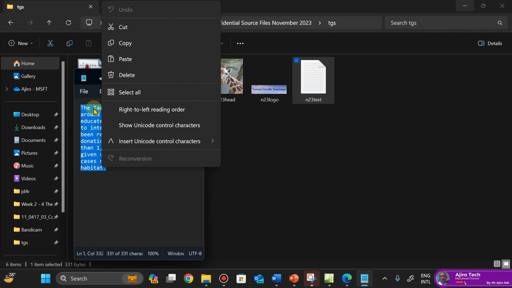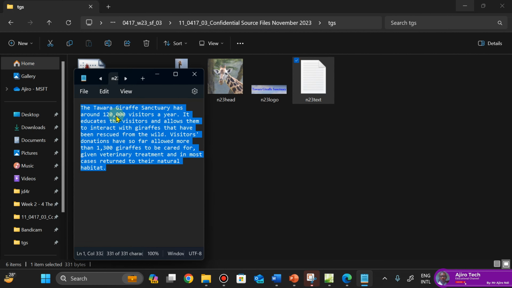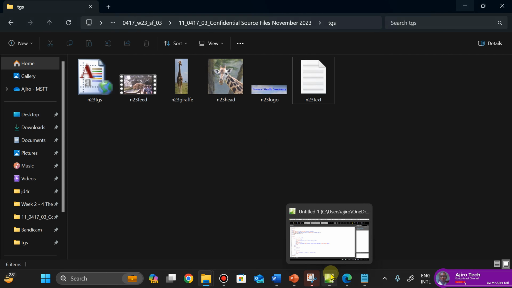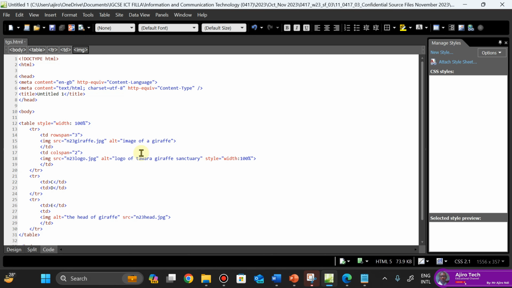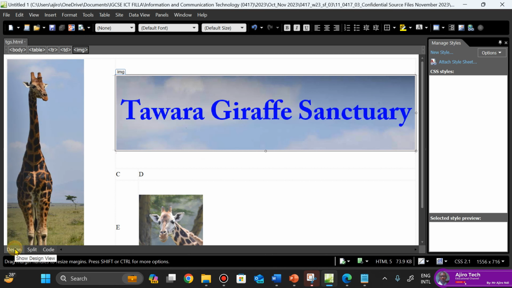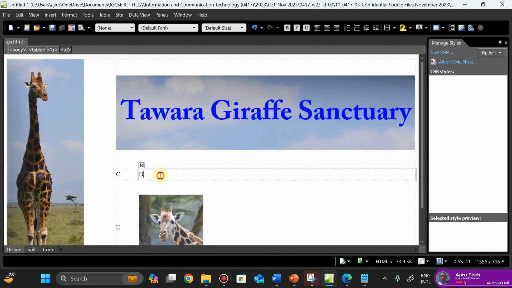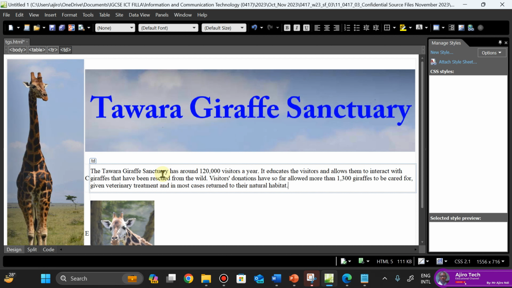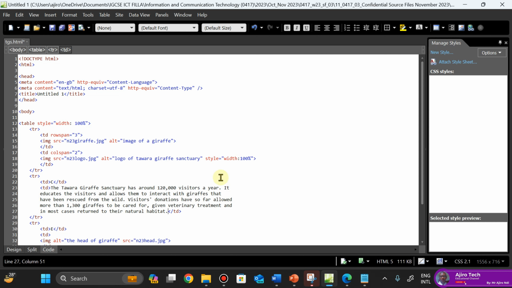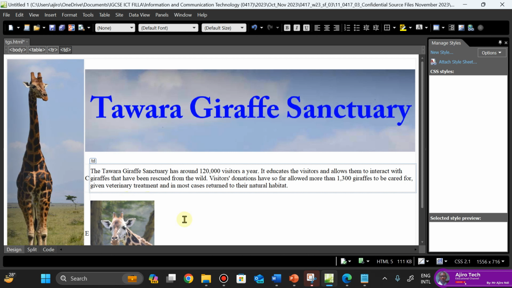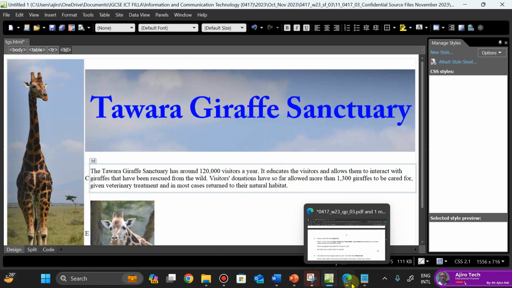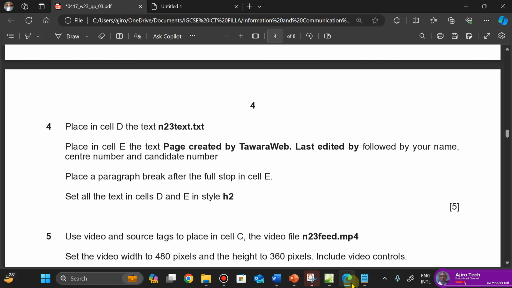Okay, just select all, right click and copy. Okay, so I have this. Now I'm good. I prefer using the design to do this because it's easy for me. So right here in the design, I'm just going to remove this and then just paste. So it's going to adjust, instead of me just cutting off. I prefer using, and I also prefer you also using the design for this. All right, what else? Let me see.